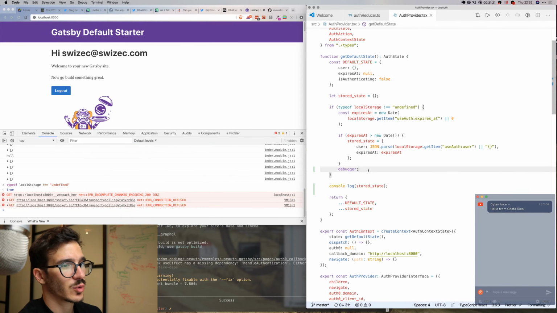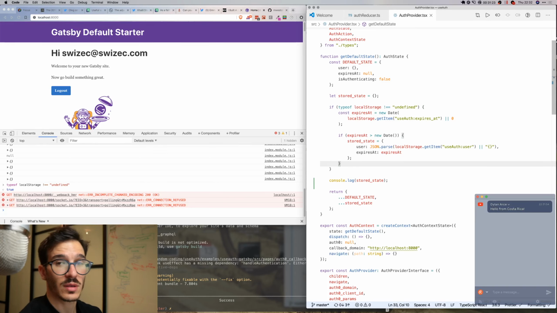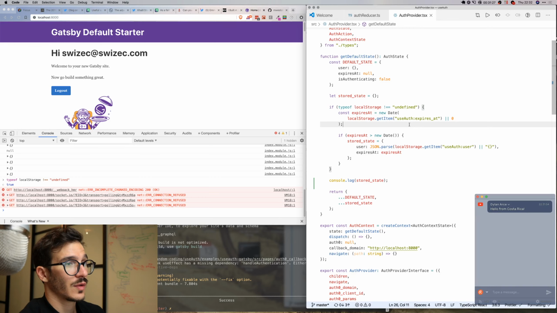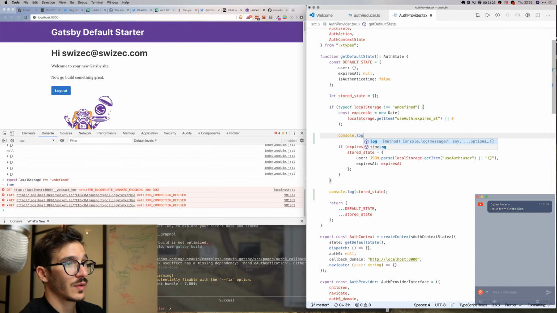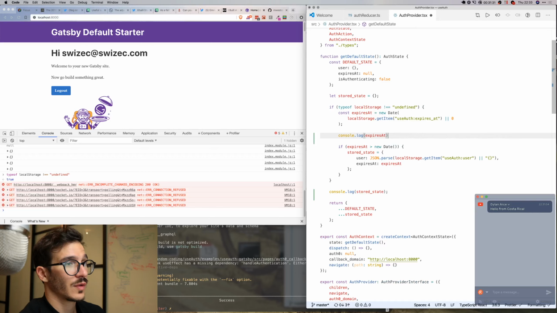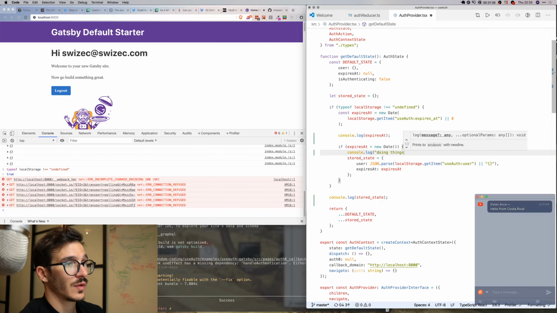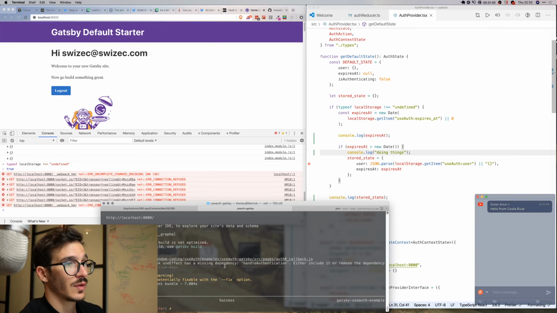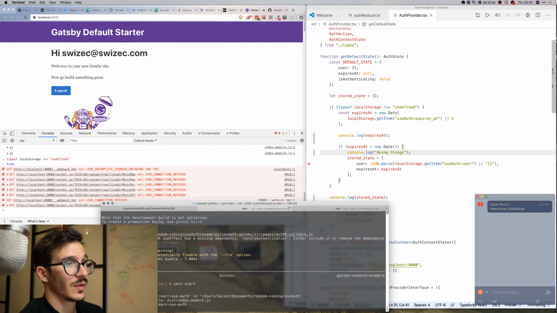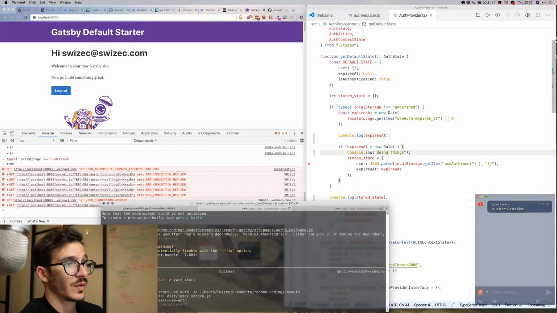So maybe debugger statements don't work, because when this compiles, they get compiled away. So let's console log expires at, console log doing things. Okay. Run yarn start again, replace my camera batteries so that I start moving again.